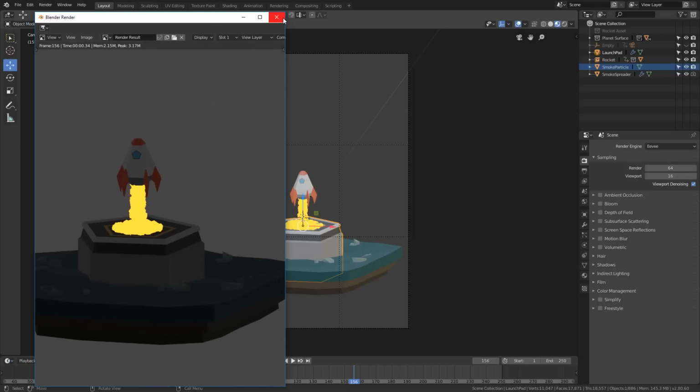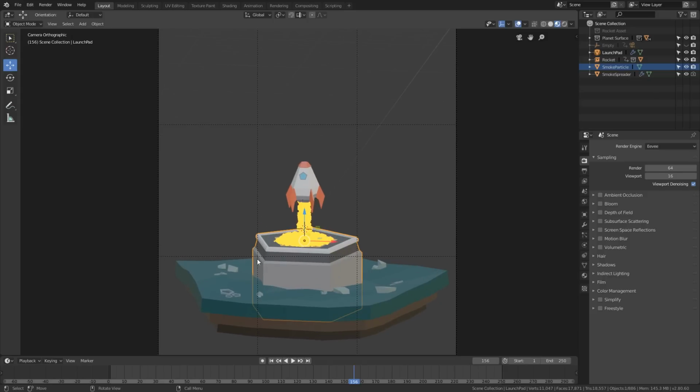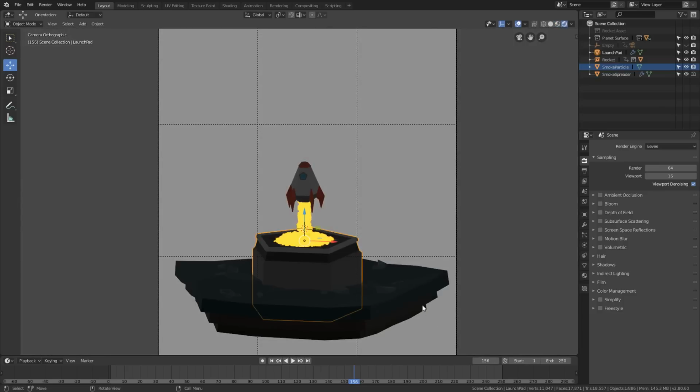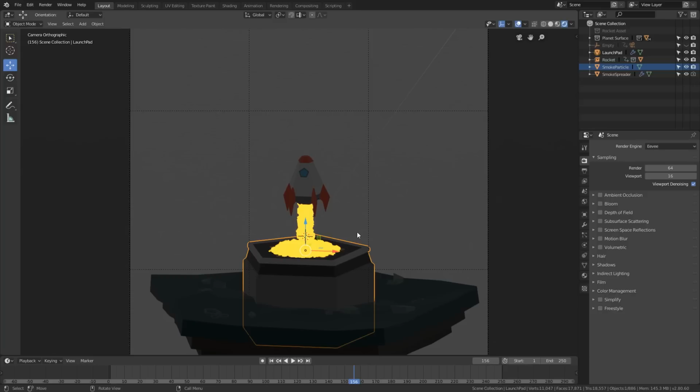Well, first things first, we actually have lighting in our look dev mode. We're actually not in the final rendered view when we're sitting here in look dev mode. We're using basically a temporary lighting setup that Blender includes when we're using look dev to help us put materials together to help speed up the process so we don't have to set up lighting ourselves. But if we come into actual rendered view up here, well, we don't have that lighting. We have a very basic and boring scene with no lighting. So let's go ahead and get some lighting set up.